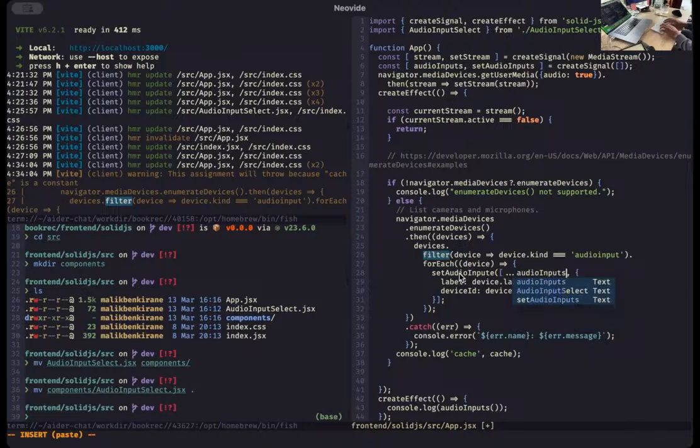Audio inputs. It's very good to work with a framework because the browser is a mess. And here instead of this, we will have cache and we have audio inputs.